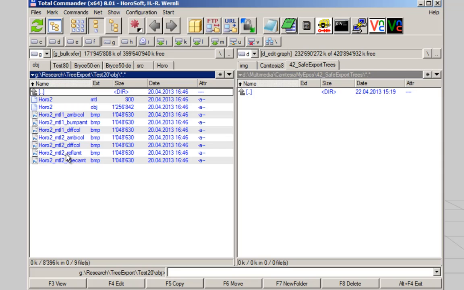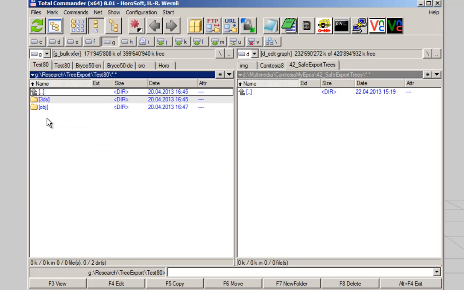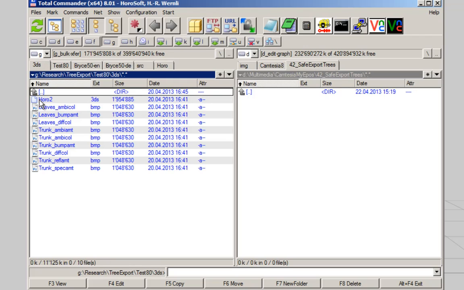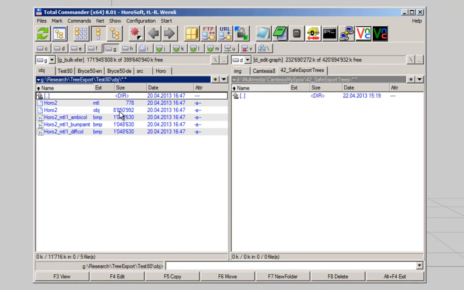Then we have a reflection map and a specular map. Looking at 80% resolution, the 3ds went to 2 megabytes plus the pictures for the materials, and the object got to almost 9 megabytes just to save the mesh.